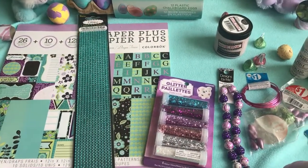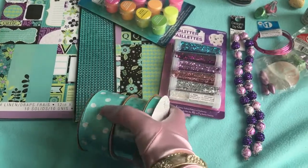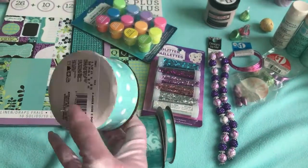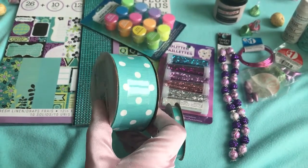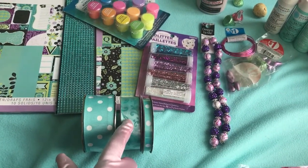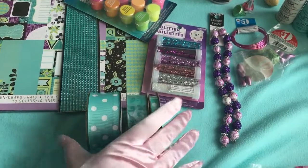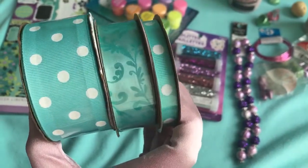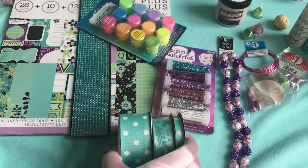Then I got some gorgeous, adorable ribbon. The ribbon was actually on clearance — there were a few things on clearance in the craft section, so I was so happy, because literally I have picked out this ribbon to buy like three different times and then ended up putting it back at the cash. When I found it, it was five bucks, so these two were a dollar twenty-five each, regularly three something, and this one was two bucks, regularly four something. So I was so happy about that because I've wanted these ones for so long and they're just so adorable — the polka dot ones are so adorable, and the middle one is so pretty.